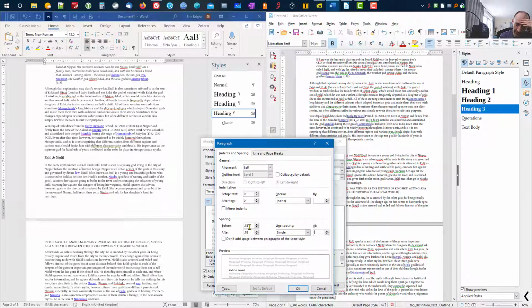Are you adding extra space in points? Are you adding extra space in pixels? Are you adding extra space in centimeter, millimeter? What is the thing you're doing? My guess is it's going to be inches, because up here there are some indications that the numbers are in inches. Very hard to see.